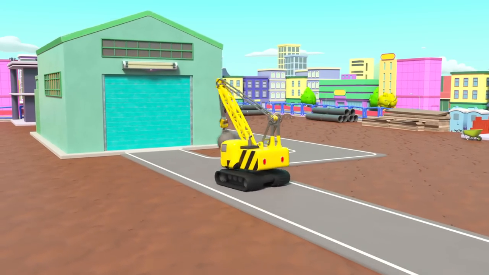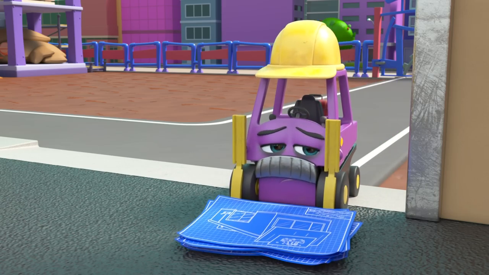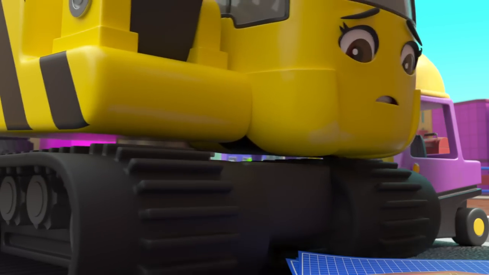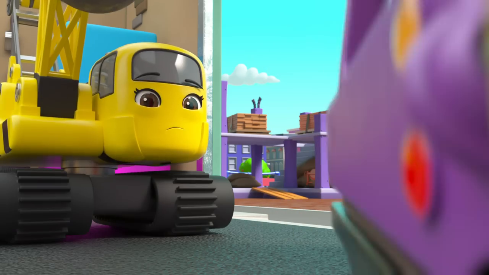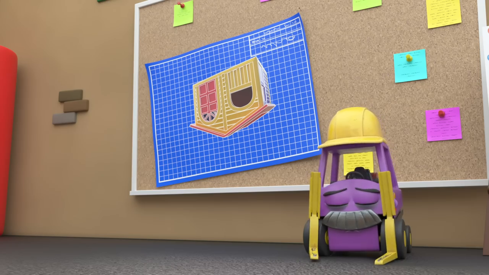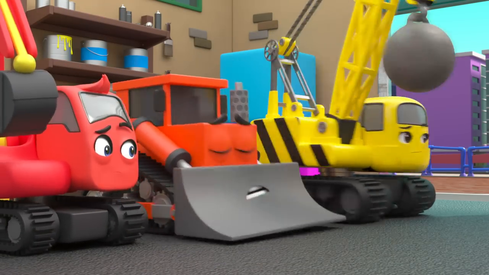It's a brand new day at Construction HQ, and everyone's excited to start work. But Mr. Rubble looks so tired. Oops. Dazey didn't mean to knock over all the plans. There. Today's plans. But something's wrong. Huh? That playhouse doesn't look right. Oh well. If that's what the plans say, that's what they'll build.